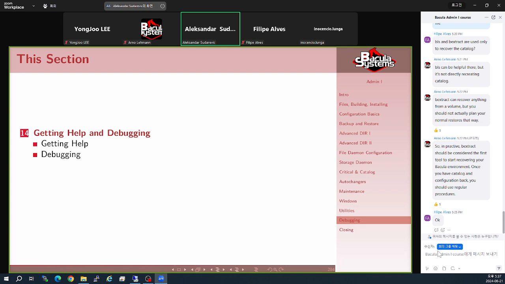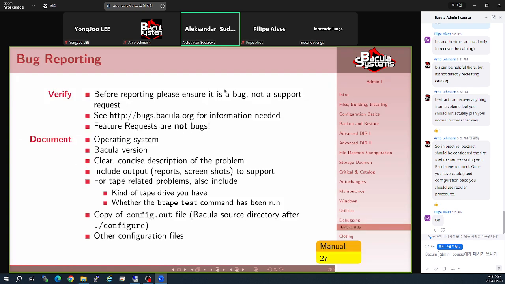Debugging is something that, in general, you should not initiate on your own. We will ask you exactly what to do and how to debug, but let us discuss here what we can do also, and what the possibilities are. So, if you find yourself in problems with Bacula and you cannot understand how to solve them, in the enterprise world, it's pretty easy. You just reach out to Bacula support, raise a ticket, and then we will guide you.